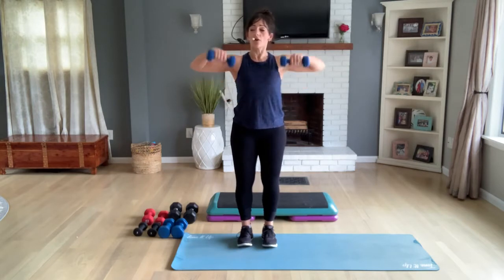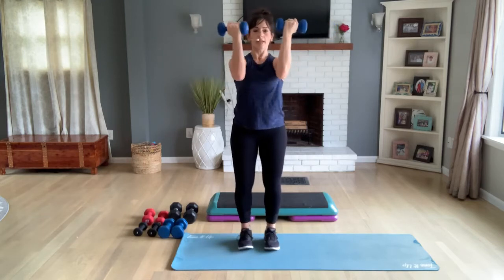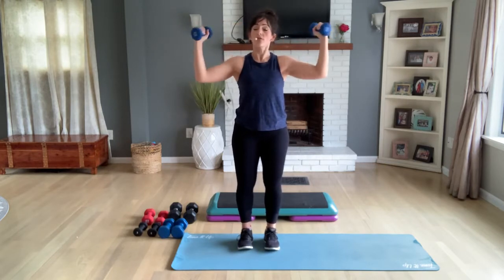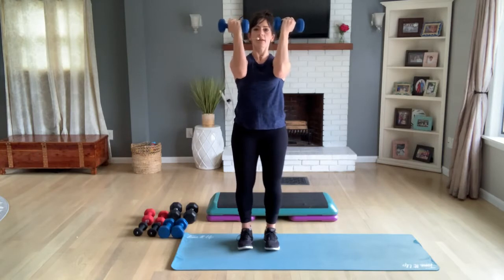Now let's bring the arms all the way up here. You're going to wake up your chest muscles. Right here, come in, out, four, three. Next two, on the last one, hold it in, and now pulse them towards each other.